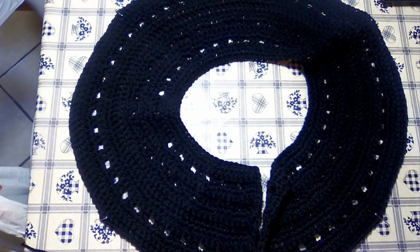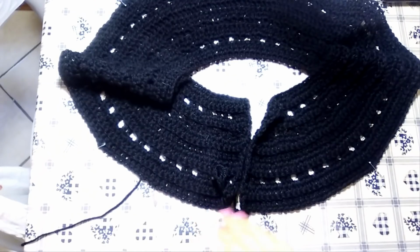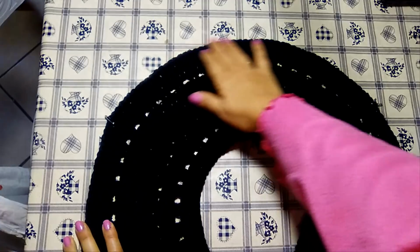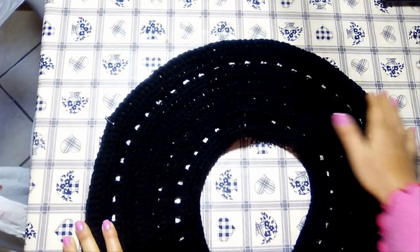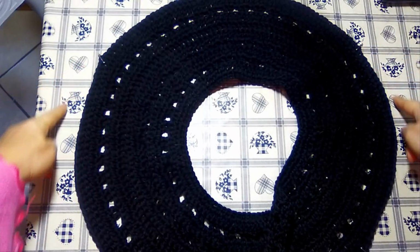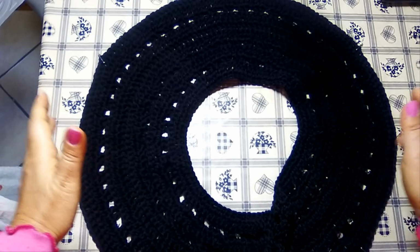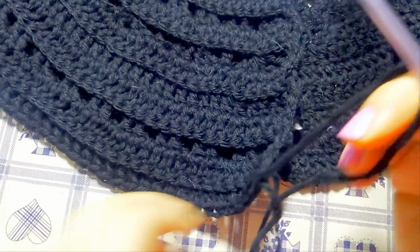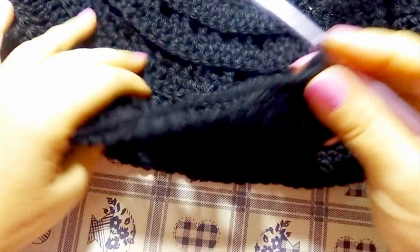So now I have to work only on the first 28 stitches, the second 28 stitches, and the 56 stitches for the back. These 35 on right and left will be skipped, not worked. Okay, now I'm ready to start working for the first row of the body of my cardigan.